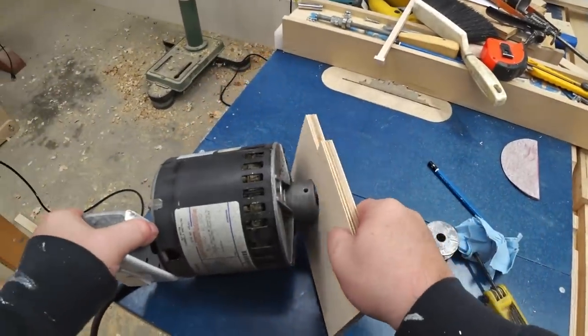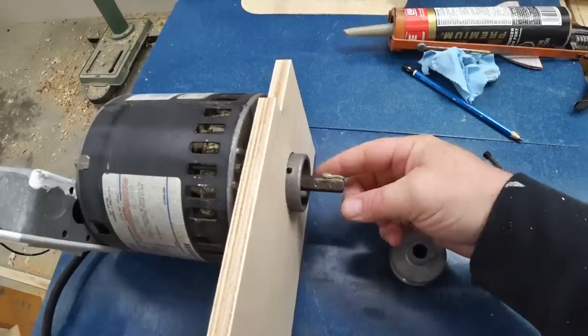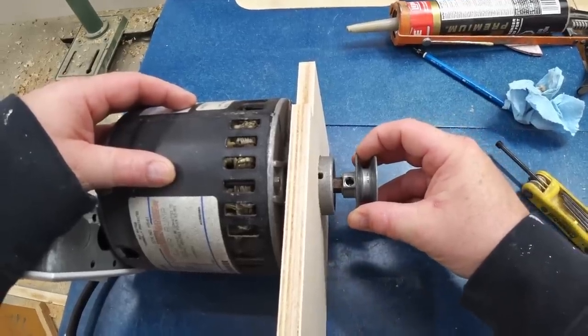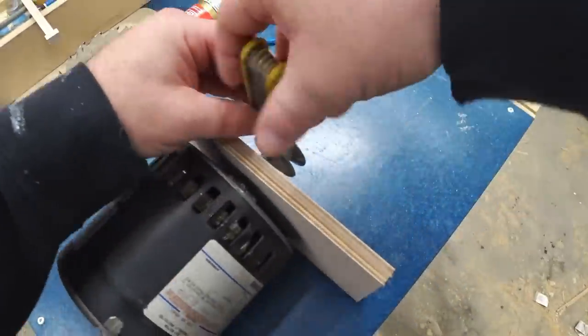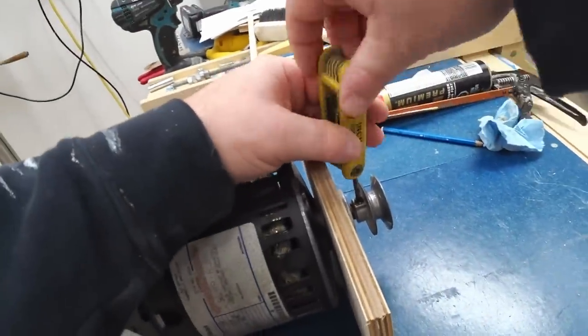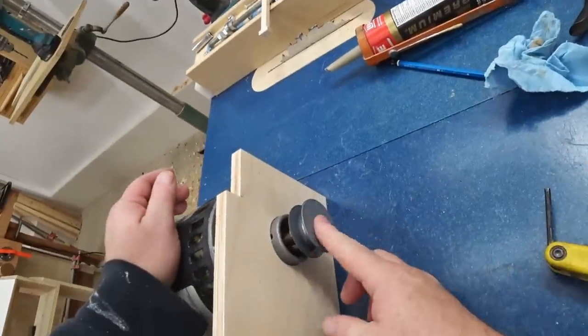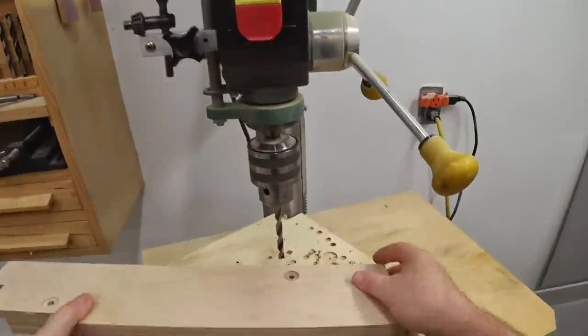And now I can begin main assembly. And the first step is to slide the divider onto the motor and install the 2-inch pulley. Since I really don't want this pulley to come loose, I'm using polyurethane construction adhesive on the motor shaft and also on the set screw to lock it in place.